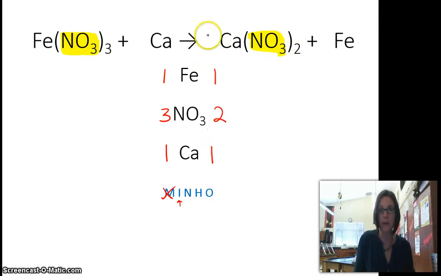Since they come in twos, I need a coefficient of a three on my product side. That's going to change my calcium to three. And then three times two is going to change my nitrates to six. Then over here, since I'm still aiming for six, I need to put a coefficient of two in front of iron nitrate. That's going to change my irons to two, and then it gives me those six nitrates that I needed.